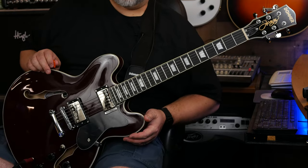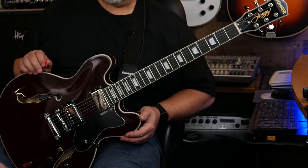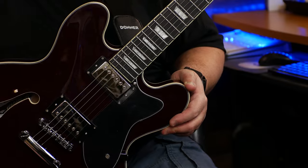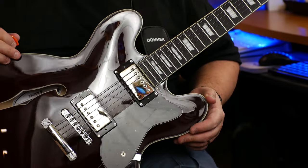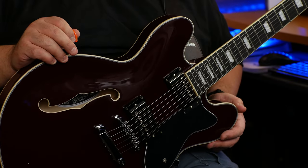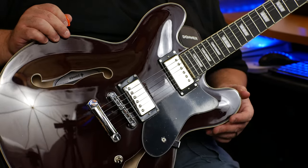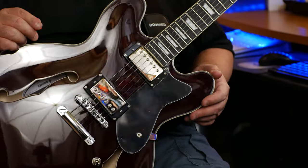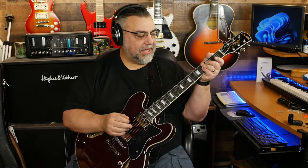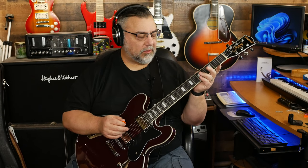So if you want the full scope of the tone, it looks to me like you have to have it all the way open to prevent that drop off. Other than that, it all works and functions pretty much like every electric guitar, you know, you play single coil, humbucker.